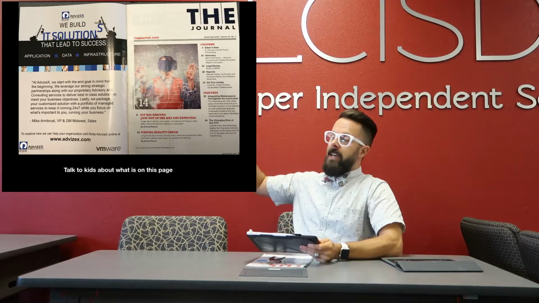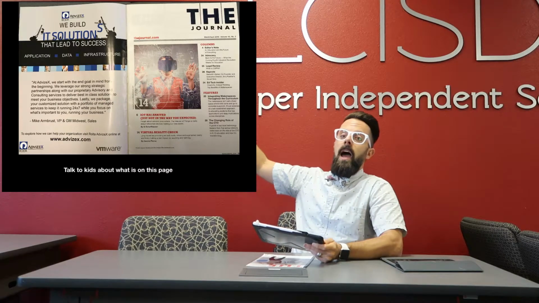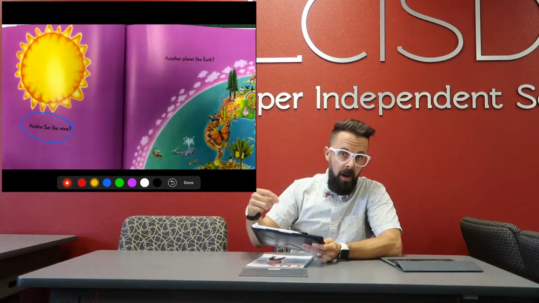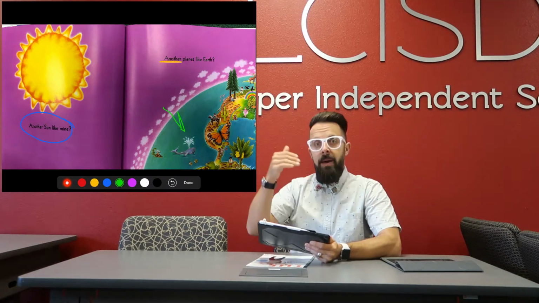Then when I screencast onto my big television screen, I have this giant book that I can use my Apple Pencil and write on. The kids can come up and write on the iPad. I can circle words, I can highlight things, I can embed videos and pictures into my read aloud for my children. Well, I hope that quick tip was helpful.